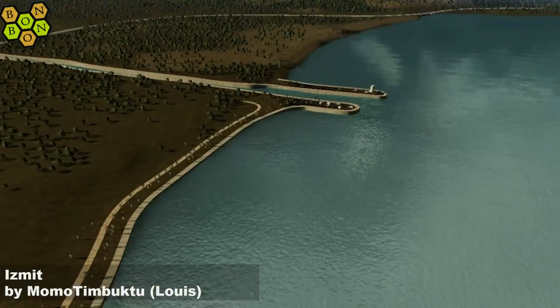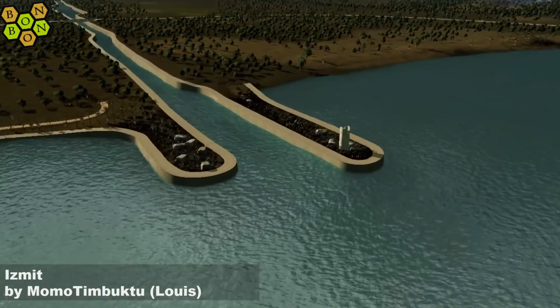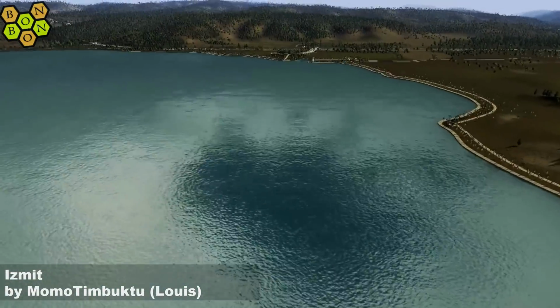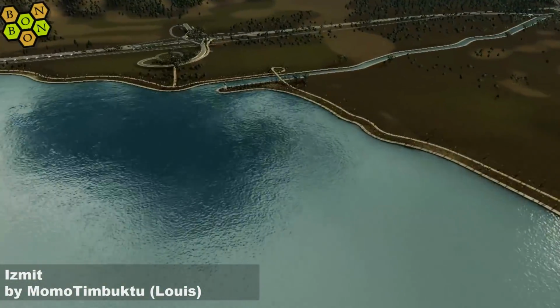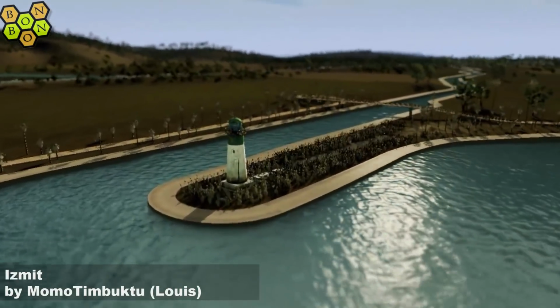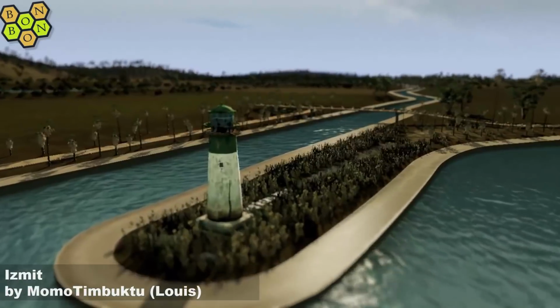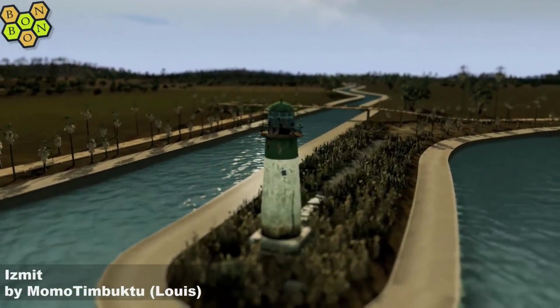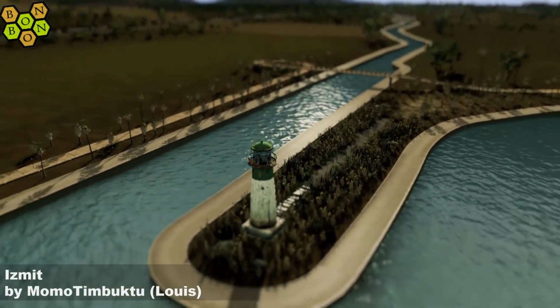It'd be wrong not to, wouldn't it? It would be so wrong not to. Oh no, there's not an essential lighthouse there. The lighthouse is over here, on this one over here. So we'll come down and have a little look at this little fella, and if we come in close enough, we get some really dramatic effects on that one. So yes, anyway, that is Ismet by Momo Timbuktu.